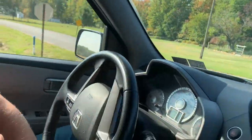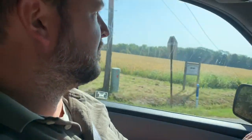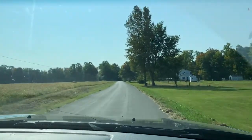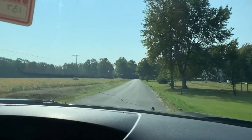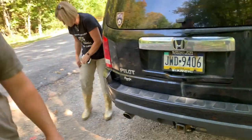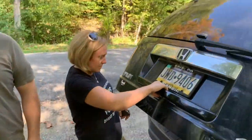So we are turning on down to Strutchin Flats Park is where we're heading. I don't know how many of you have been out this way. It's not too far from our campus. It only took us about 10 minutes to get here. Standing behind that tree over there. All right, time to gear up.